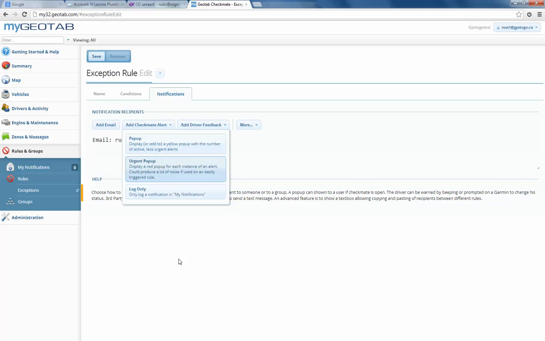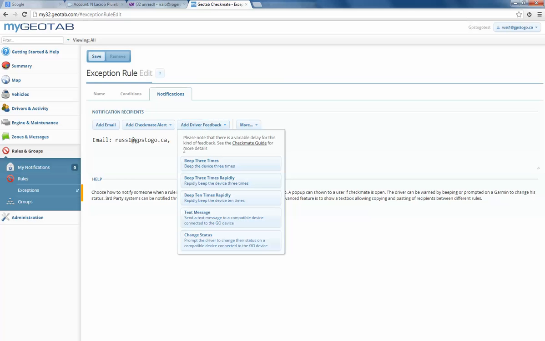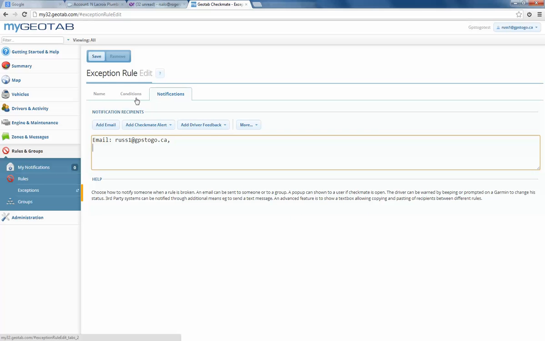Back at the home office, down in the screen, you would see a pop-up, urgent pop-up, or just log it in the notifications. Driver feedback. So now we have this in here, beep 3 times, beep 3 times rapidly, beep 10 times rapidly. Maybe it's very, very urgent. Text message, change the status. All of that's built into that.